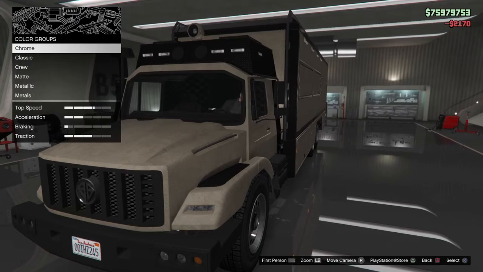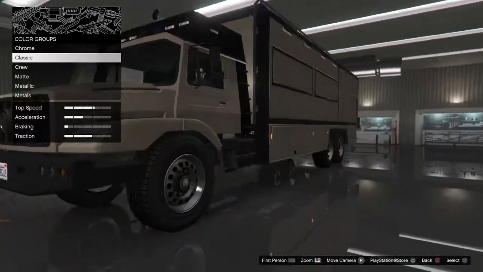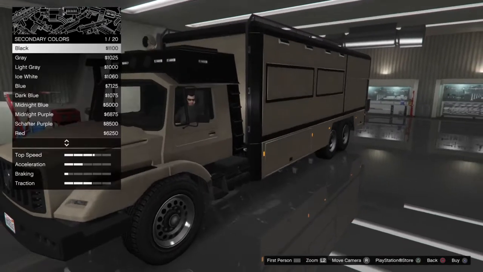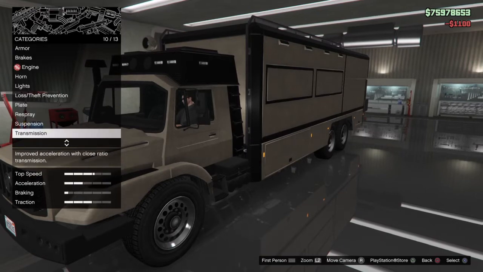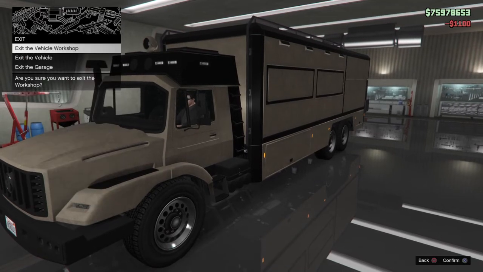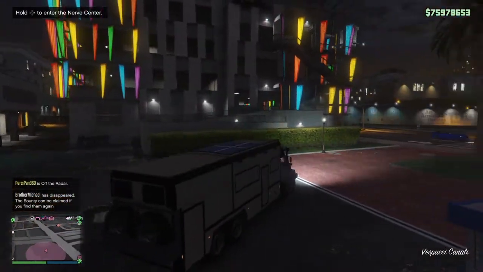I did spawn this in on story mode when I had mods, and that's where I got the idea of desert tan, because I had put it in desert tan. I liked it, so I keep it like that. Keep it in black. Suspension, transmission, blah blah blah, whatever. Right. Exit the garage. Yes. See how long I last before I get destroyed.